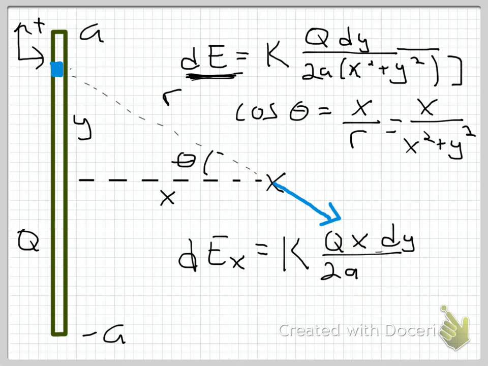And when I put all that together, I'm going to get K times Q times x dy over 2a. And notice I should have an x up here. Let me write that a little bit better. And notice I have a whole factor—I'm sorry, I made a mistake here. This r is not squared. So this term here should be under the radical. So I've got a full r here. And I've got a square root of r here. So what I get there is (x² + y²) to the 3/2 power.